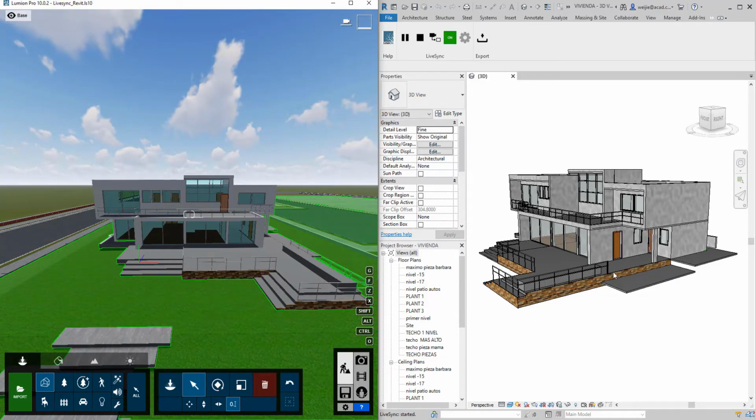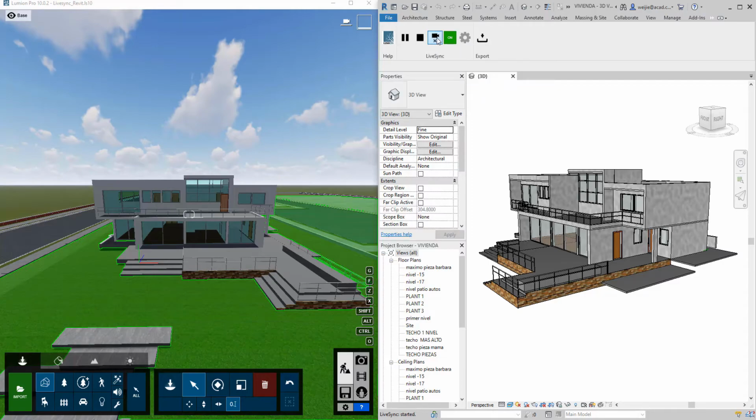Next thing that I'll be showing you is how to synchronize the camera view for both products. You can see the camera view on Revit and Lumion doesn't sync at this moment. Over here there is a start camera synchronization button that allows us to sync the two views together.